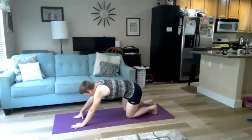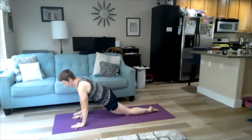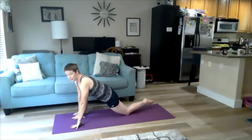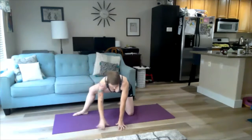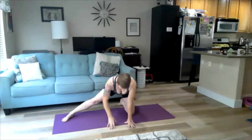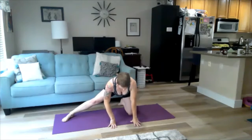And now let's come on up, bringing that right foot with us. And to lengthen, hips probably woke up by now. Good. And now we're going to take this left foot and we're going to kind of swing it over to the right as we walk our hands over to the left. So now we're pointing over to the side, and now our right leg is nice and long. Our left knee is bent.